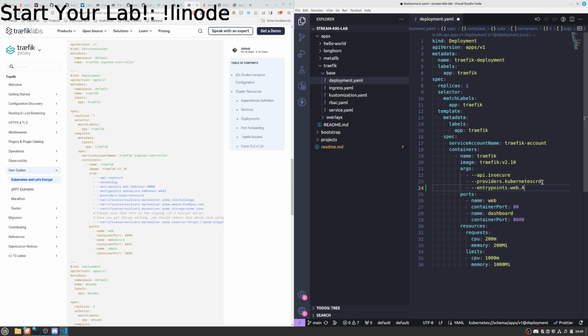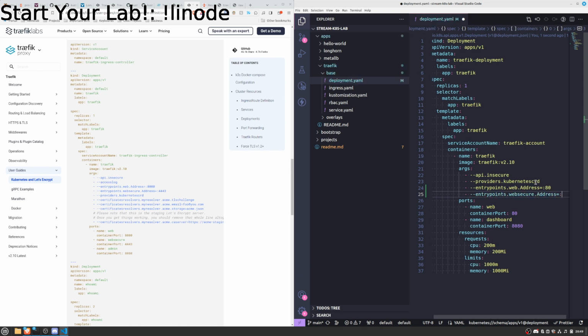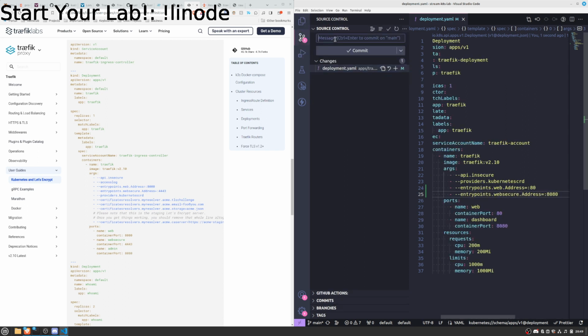Entry points dot web dot address equals 80. We'll do this. Okay. Sync that up.